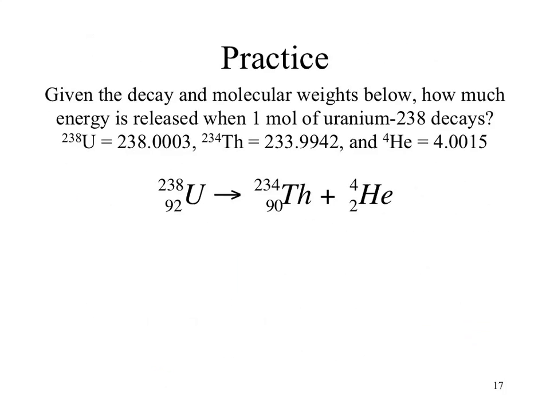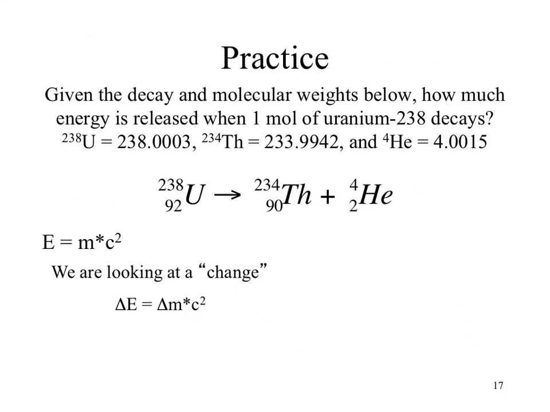Okay? So first off, what equation are we going to use? Einstein's favorite expression, E equals mc squared. We could try and calculate the energy of our reactants and the energy of our products and do the difference between them, or we can kind of condense it all into one big thing. We can look at our change in energy for that reaction will equal our change in mass times the speed of light squared. The tricky part of this problem is going to be determining the change in mass. Okay? So, how are we going to do that?